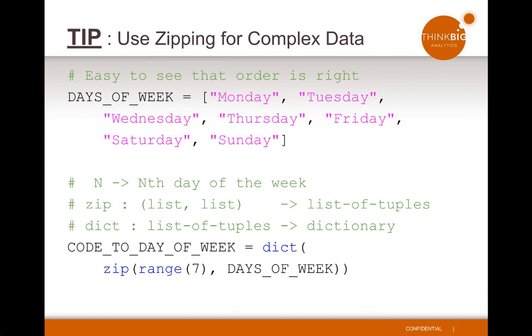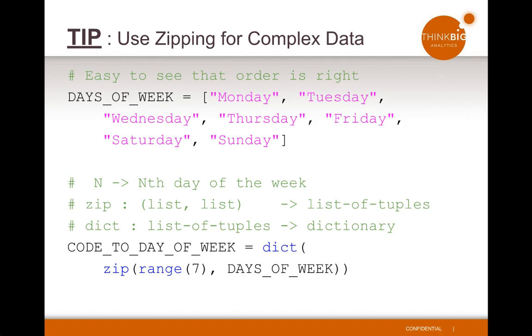It's not a huge deal with 7 days of the week, but you can imagine that in similar situations it becomes kind of not readable for humans. So what I did in my code is I wrote down Monday, Tuesday, Wednesday, Thursday, Friday, Saturday, Sunday as a list. And we're all humans who speak English, so it's easy to look at this and say, oh yeah, those are the days of the week. So my code to day of week data structure that I used was a dictionary that mapped those digits to the elements of this days of the week list.